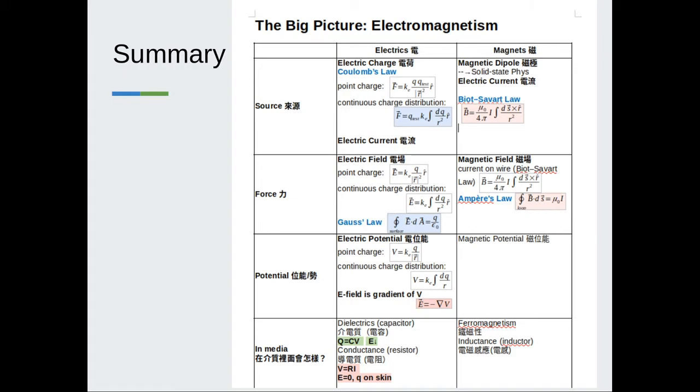Yeah, so this is the end of our chapter 2.1.